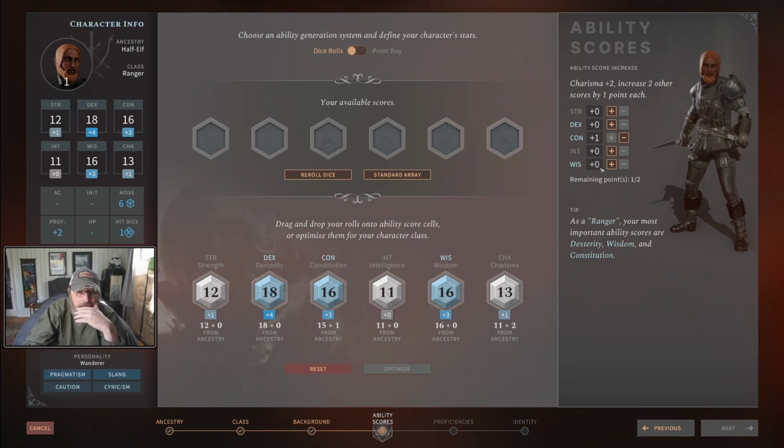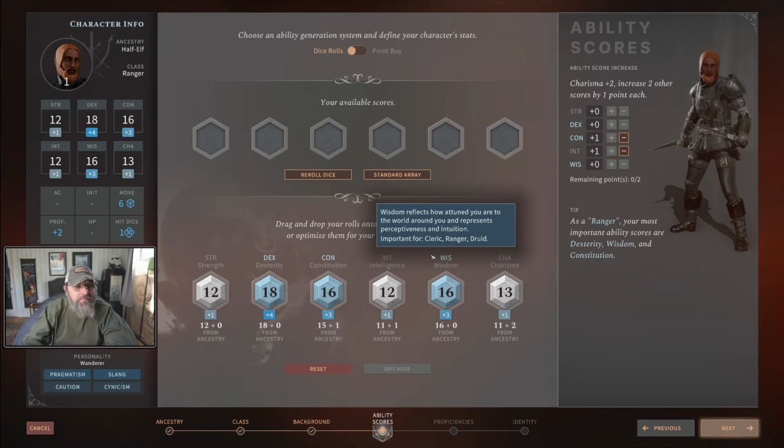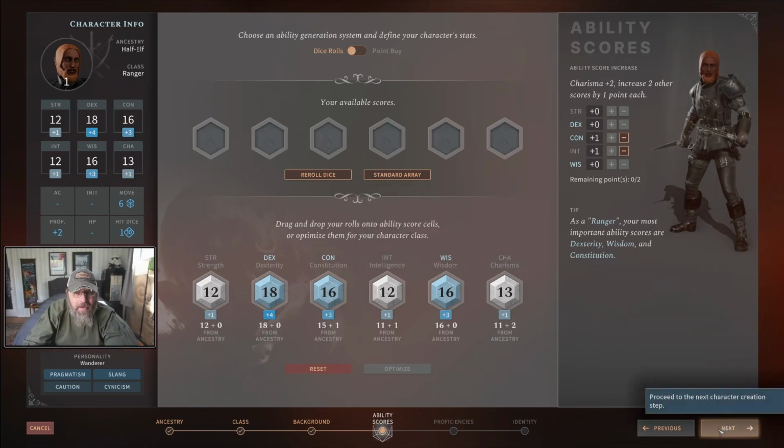And then maybe I put a point into intelligence, just to maybe get us... I don't know. I guess, yeah, we can't put it into charisma because we got the +2 to it. So something like that? That's not terrible. Okay, we'll go with that.